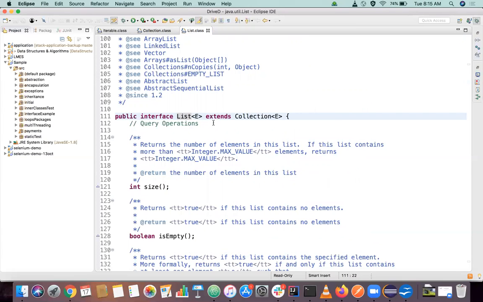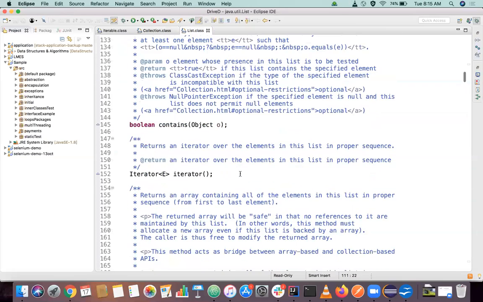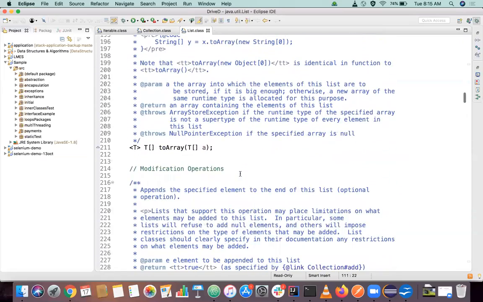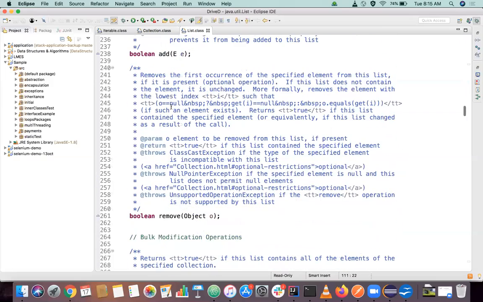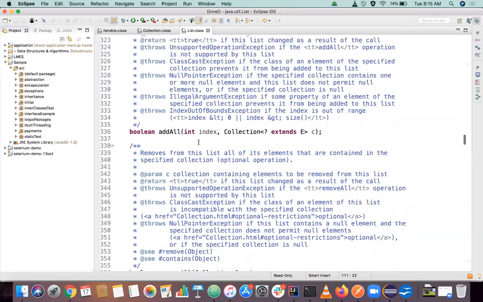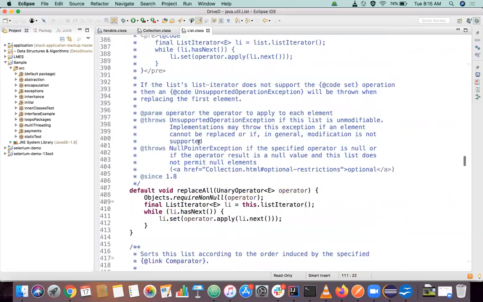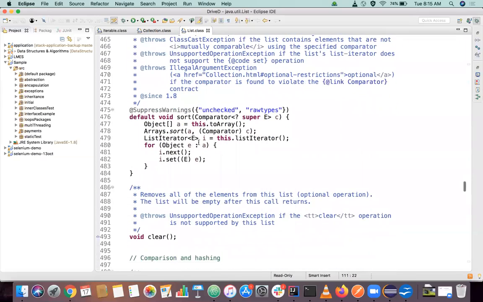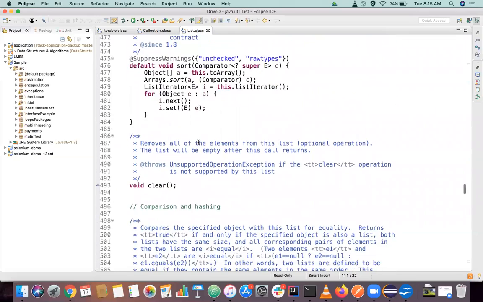This is also an interface, and it provides some default methods for the implementing classes to use. Most important methods are the add and remove methods, and we are just going to focus on those things only. It also provides the sort method.